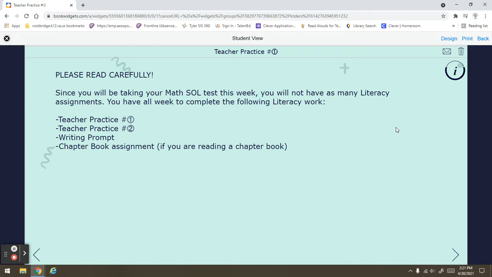And then those of you that are reading a chapter book, either Island of the Blue Dolphins or Sign of the Beaver, will have your chapter book assignment for the week. So that's all your work for literacy. And we want to make sure that you are getting all of your assignments in at the end of the week. So let's talk now about what you're going to be doing for today's teacher practice.